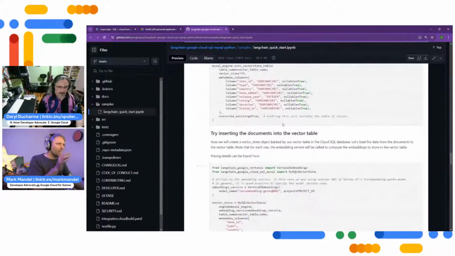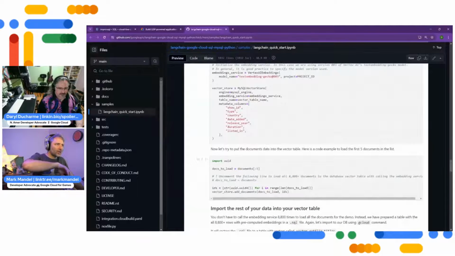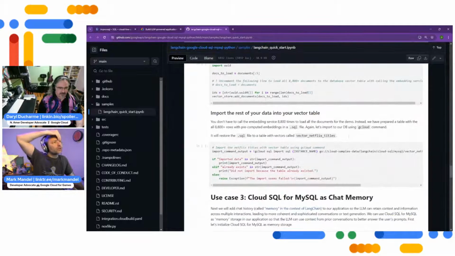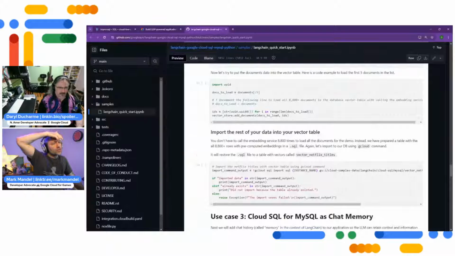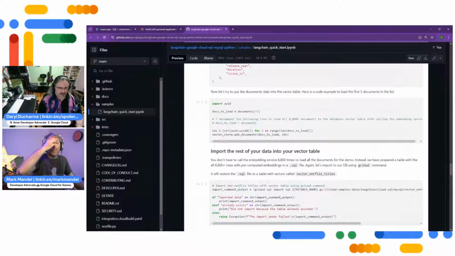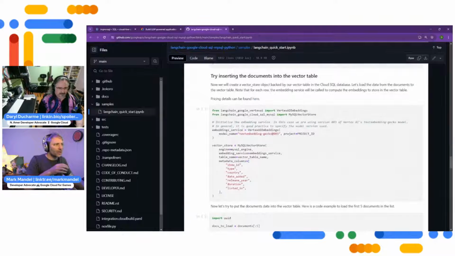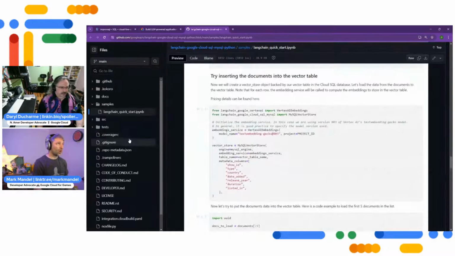Interesting. So if I'm understanding this correctly, and I'm not sure if I am, in this particular example I think they're just taking text out of a different table and putting it into this table. Whereas you've got a bunch of PDFs you want to load. Yes, I wanted to import a bunch of PDFs. So how do we do that is what I'm looking at. My gut, which could be completely wrong, I wonder if we have to run it through some of our OCR stuff to pull all the text out of it. That's possible. But I could be totally wrong.